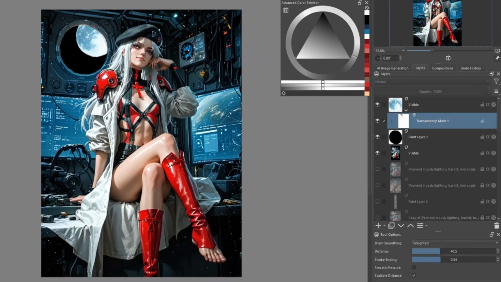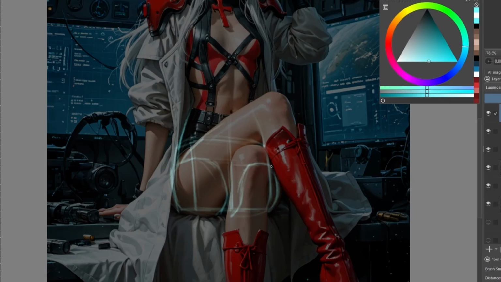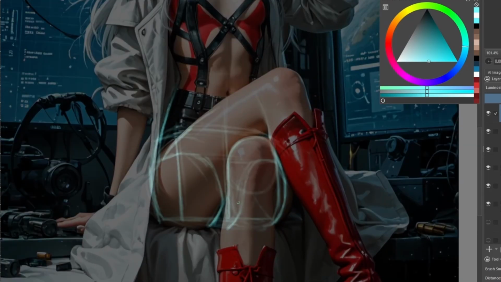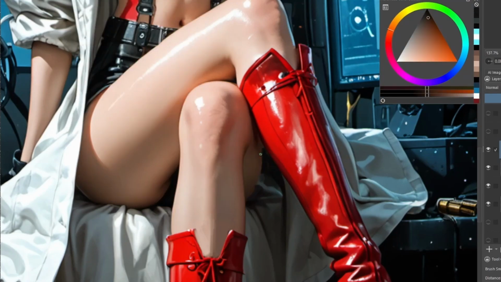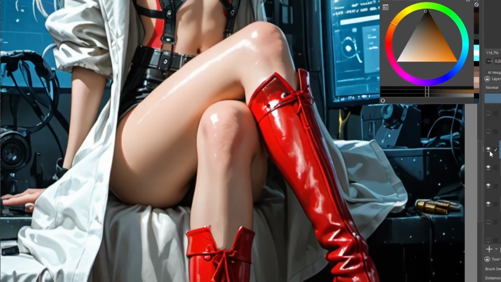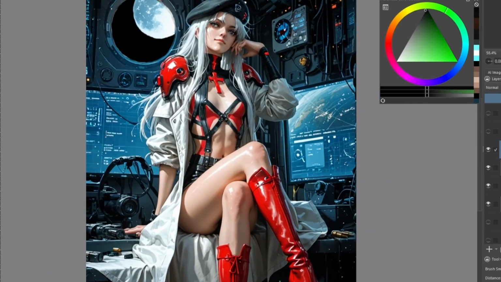It looks to me like her left leg is out of perspective with the rest of her body, so I'm drawing in some guidelines to figure out where her hips are supposed to be and see if that leg makes sense. It looks like her leg did come out too far, so I've taken that part off, and I've also painted out part of her boot, or whatever this is, that was inconsistent with the other.